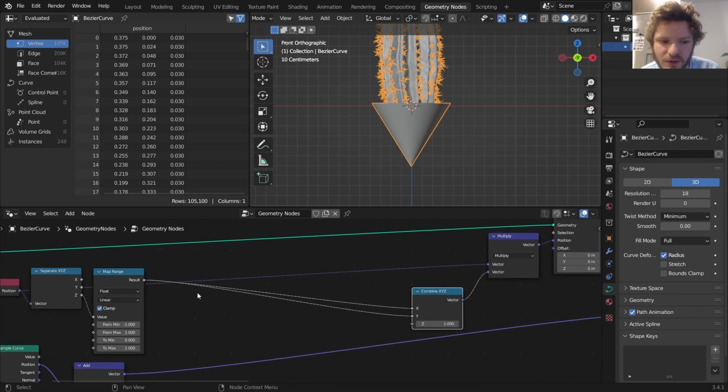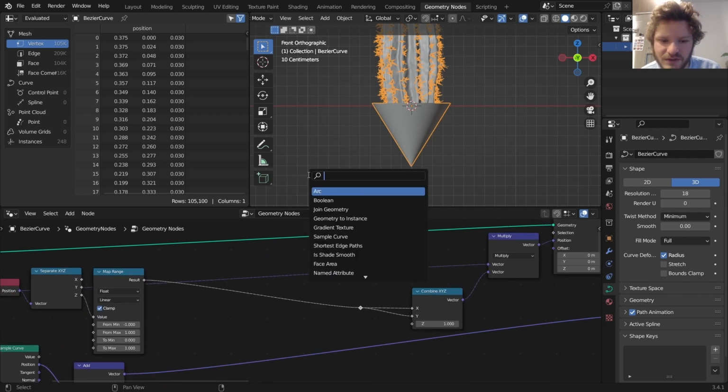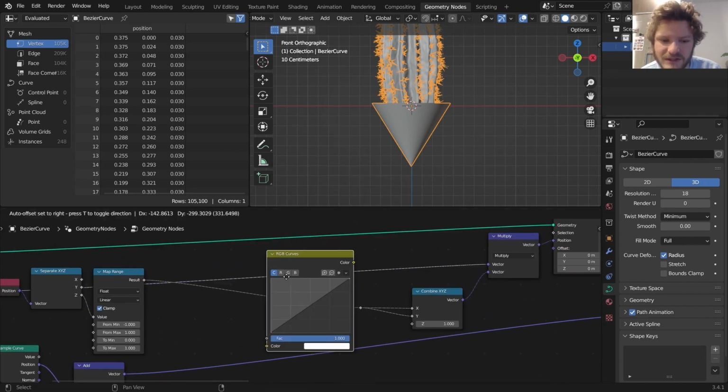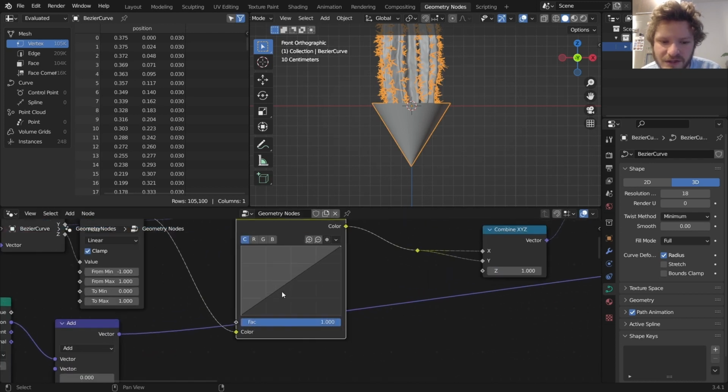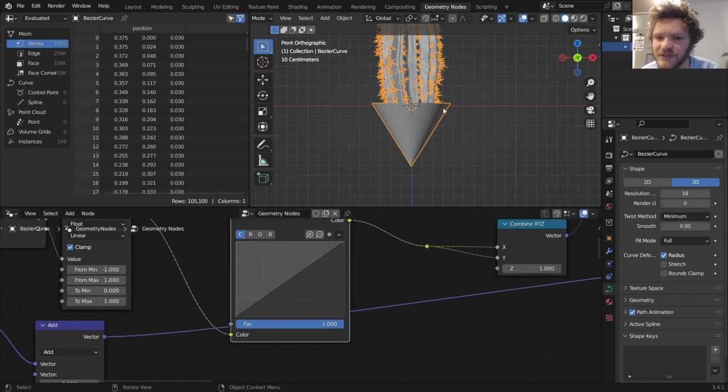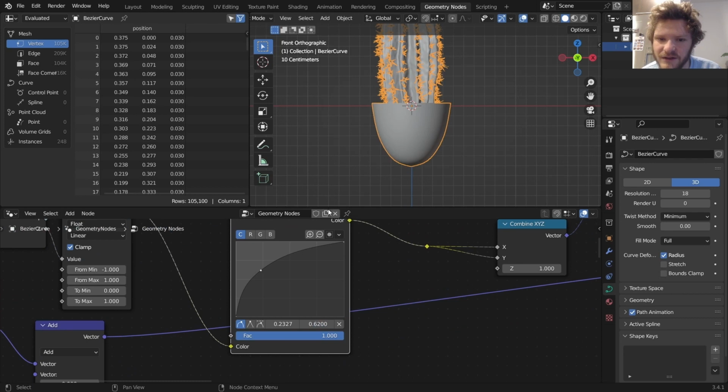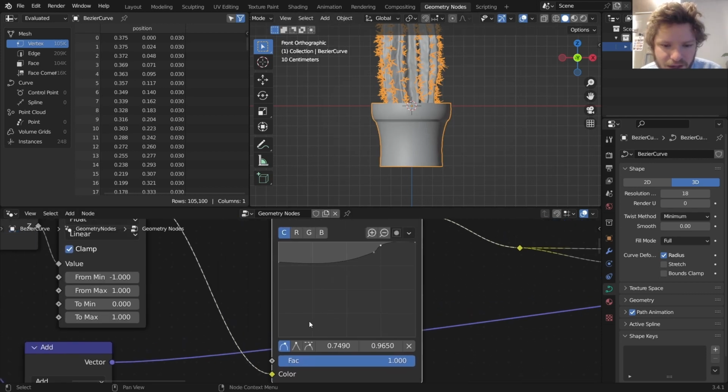So to do this, what I'm going to do is I'm going to take this map range result, and probably the easiest way to do this is send it through an RGB curves. So you can see this diagonal line kind of matches the diagonal line of this. If I curve it, it will curve. So to make a pot, what I'm going to do is I'm going to kind of bring this up so it kind of has a diagonal thing. And at some point we need kind of a harsh transition, something like that, to make it more of a pot. I would recommend setting these handles to linear, which makes them more angled.